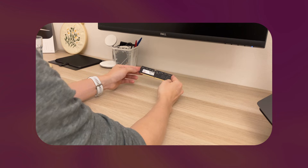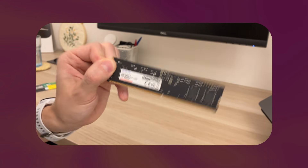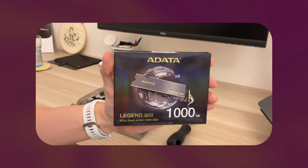Thankfully, I managed to get a pretty good deal on a used DDR5 kit: 16 gigs of RAM, 4,800 MHz, two 8-gigabyte sticks. If an alarm just went off in your head when you heard 4,800 MHz, don't worry — we'll talk about it later. I paid $73 for this kit, which normally wouldn't be a good price, but DDR5 prices went up more than 300% in the past few months, so you can't complain. The last component, which I thankfully recycled from my old desktop, is the SSD — an ADATA M.2 that I bought in February 2025 for around $65, which is now $120.